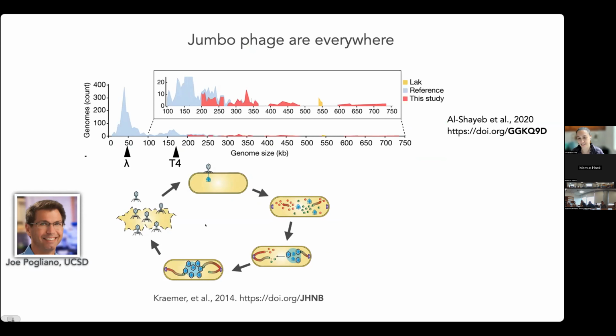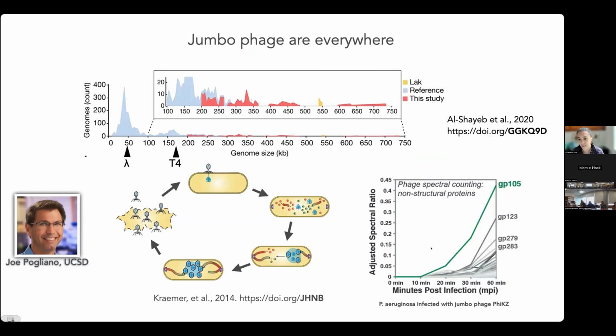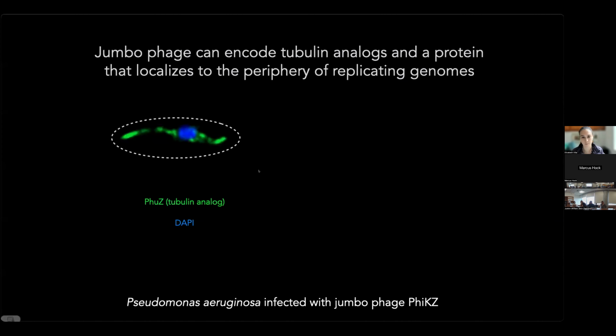So this is sort of what was known when I came to UC San Diego, and Joe was showing me this. And when I first came, they were trying to do mass spec to figure out what other proteins are being made a lot during infection that don't go into making phage. Of course, you're going to have a lot of capsids and a lot of tails and things like that. But what else is in there? And the protein that was really, really abundant was this GP105. And so they decided to put a fluorescent tag on GP105, sort of like what you do in cell biology, and look at what that protein was doing.